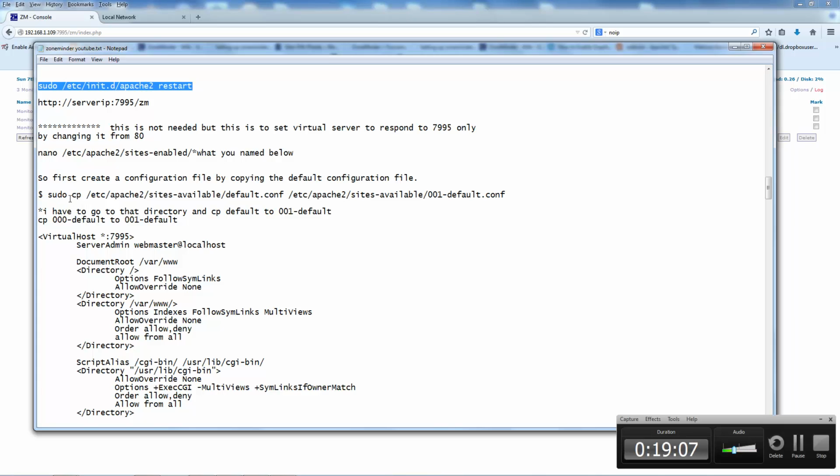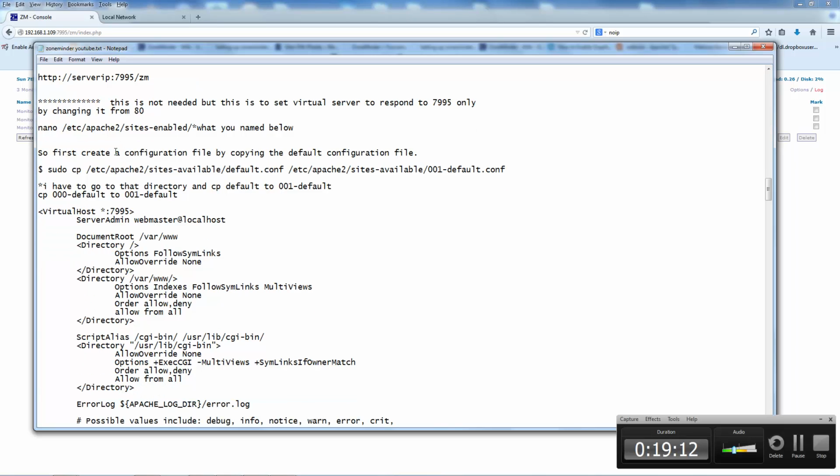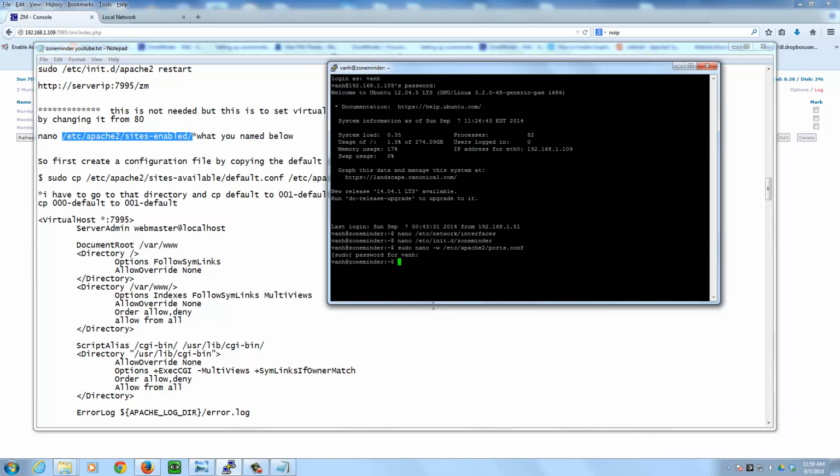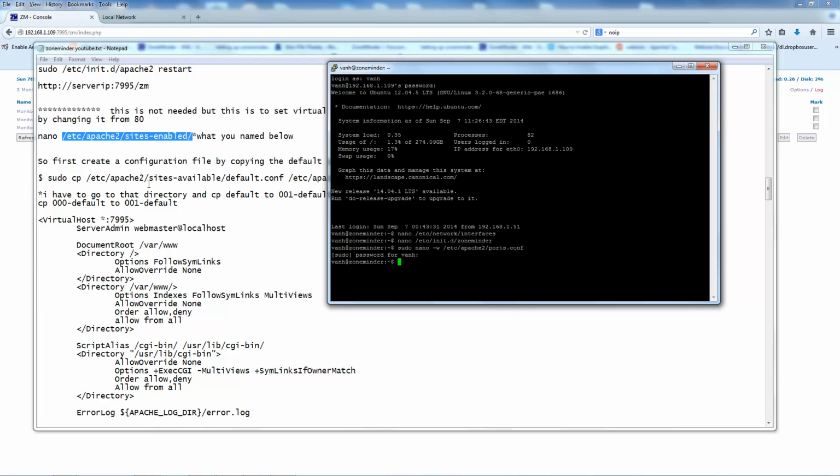See if this works here. Some of the stuff that I wrote here might not be needed. I tried getting this to work, but I couldn't do it, so I'm going to leave it in the text file. But here I copied this. I'm going to go cd, that's change directory, so I'm going to be in that directory. I'm going to type in ls. That's like a dir. This is the directory, the files and such.